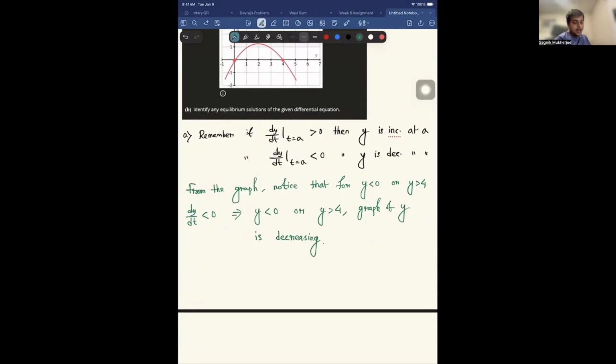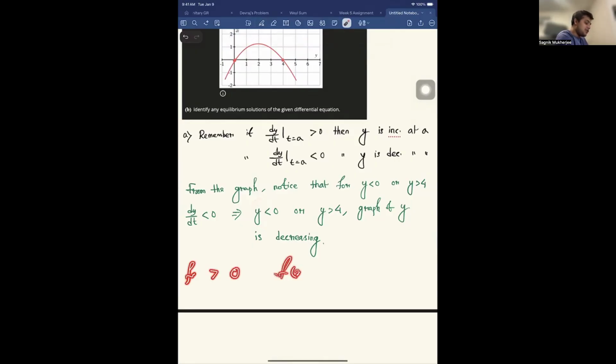Okay, also I should make some clarification here. y is a function, right? What do I mean by the word y is less than 0? Well, given a function, you can still talk about whether it is positive or negative, right? Suppose I give you a function f. What does it mean that the function f is positive? It means the value of the function is positive, or the value of the function is negative.